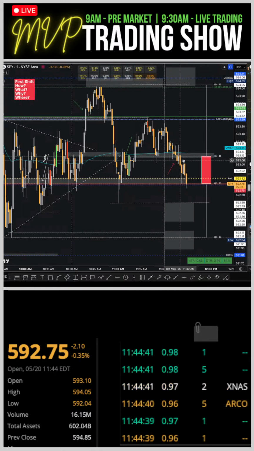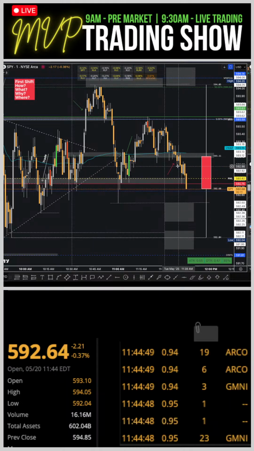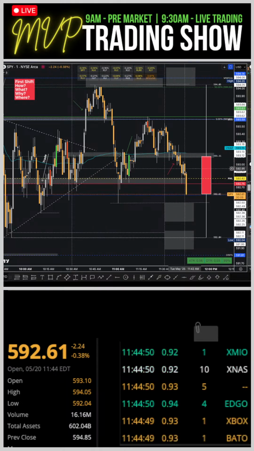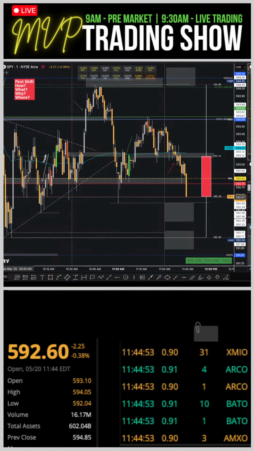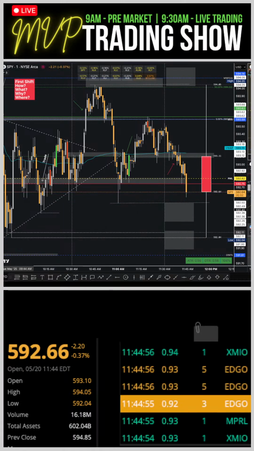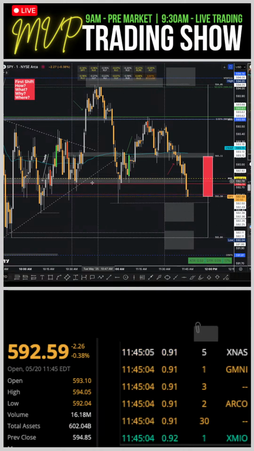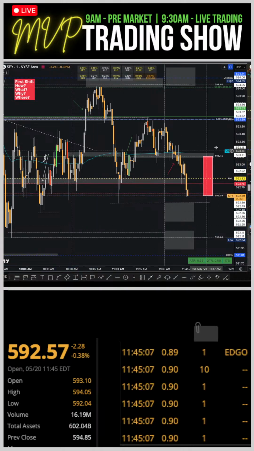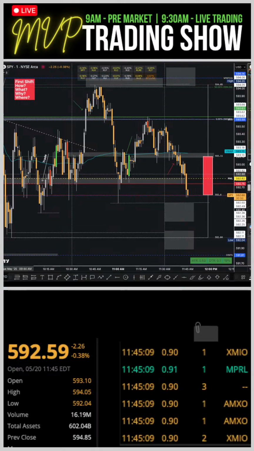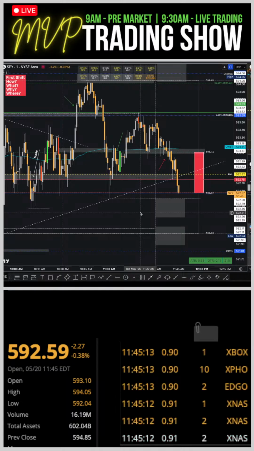Because if we give up that daily open, more than likely we're going to get a decisive move in either direction. So the last thing I want to do is be short, be long here when we're pushing away from that daily open. And we're starting to break down on the 5. Starting to break down here. You want to take that breakdown?